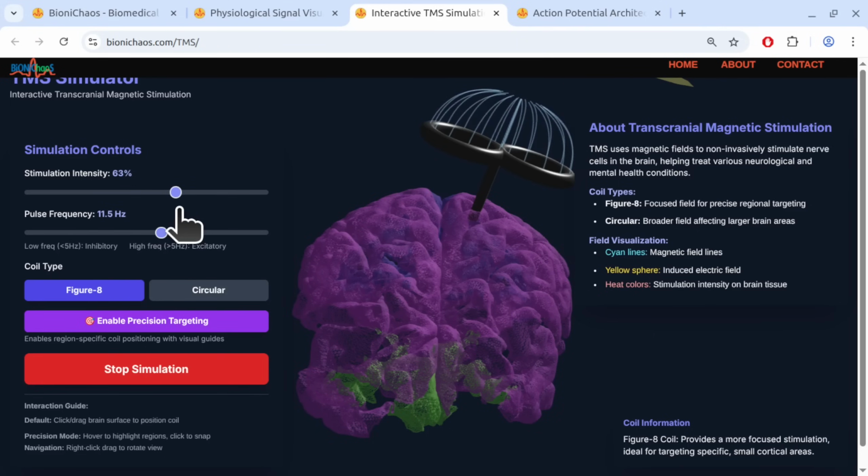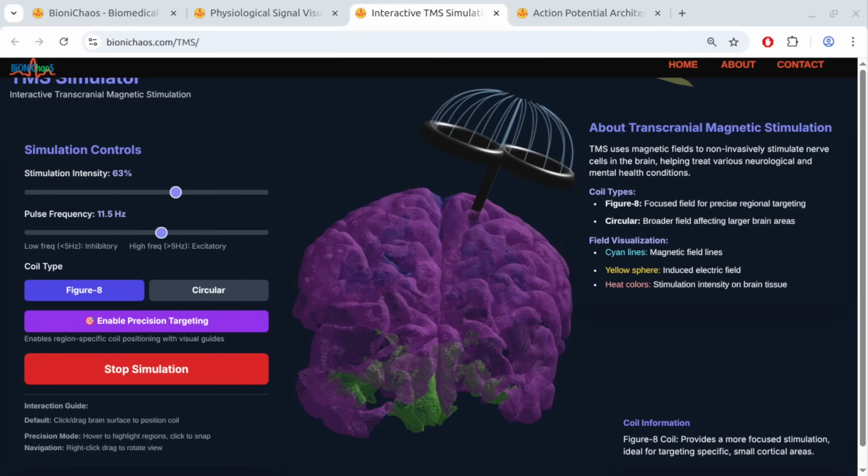So pulling it all together, this deep dive really highlights how much control we gain by understanding these specific TMS settings. Knowing, okay, figure 8 for focus, circular for broader areas, and knowing that low frequency calms things down, high frequency ramps things up. It turns TMS from just a general concept into something you can really tailor. That's the key insight. The power of visualization helps cement that understanding. You see, the figure 8 field is tight, the circular is wide. You see the inhibitory effect visually represented differently from the excitatory one. It makes it tangible. Precisely.